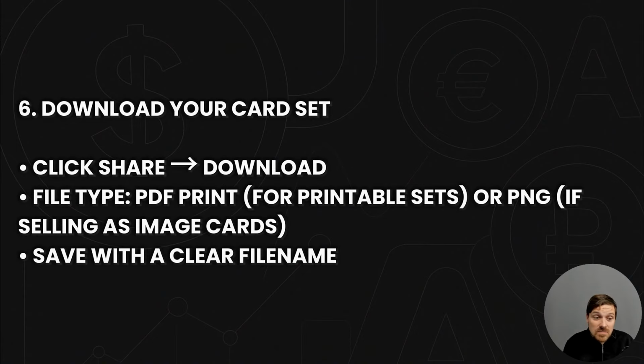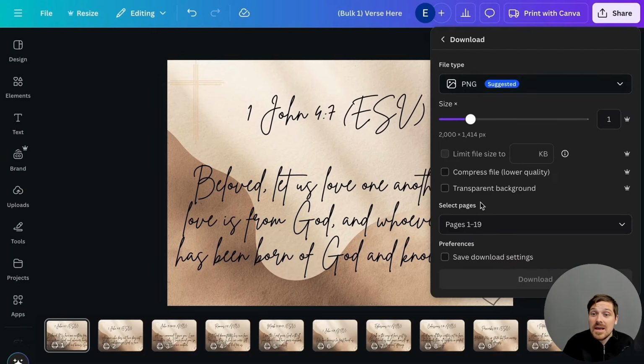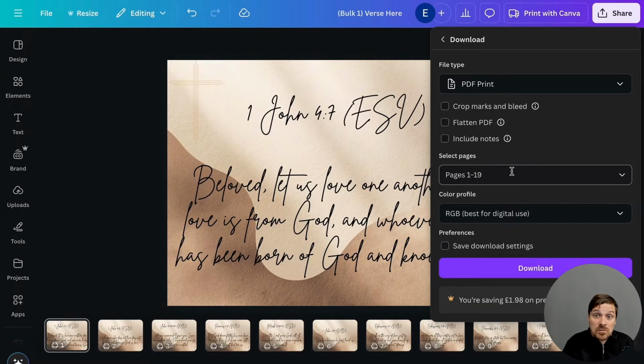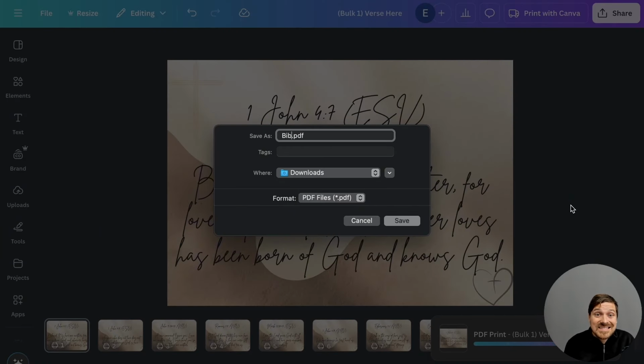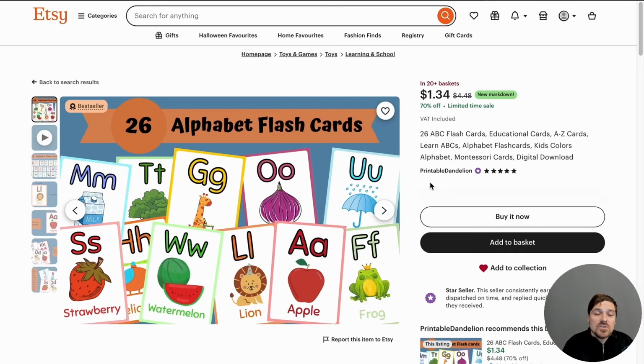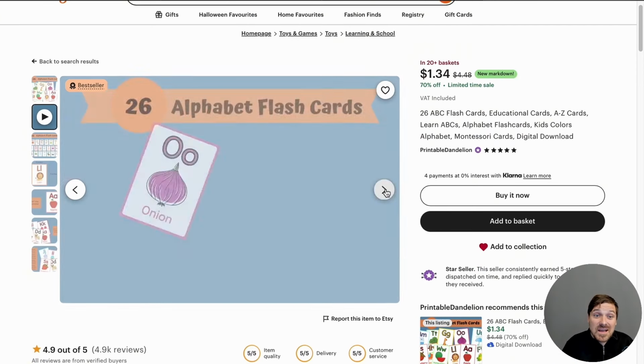And again, somebody might just have these on their phone, but if you're selling it as a digital download, of course, be sure that you're not going to charge $500 for this. It's going to be a few dollars, but you're relying on the fact that it's a digital download and you can sell a lot of them. So after you save them, I'm going to show you some flashcards.